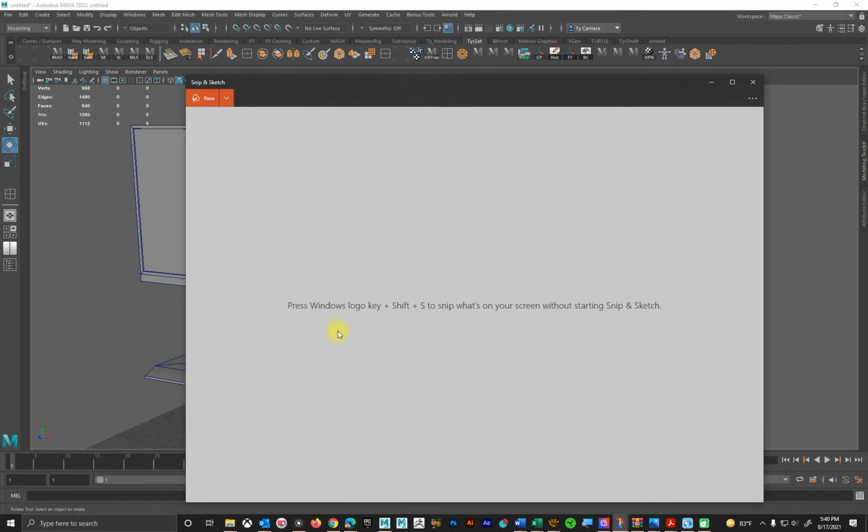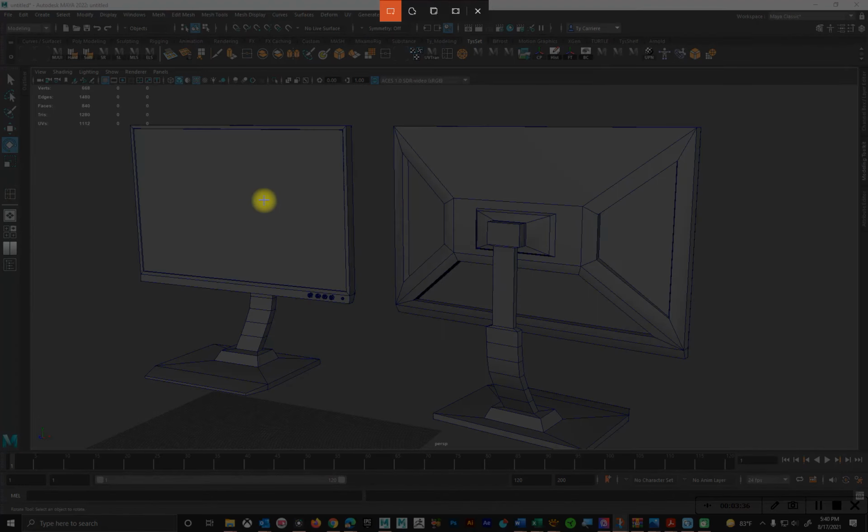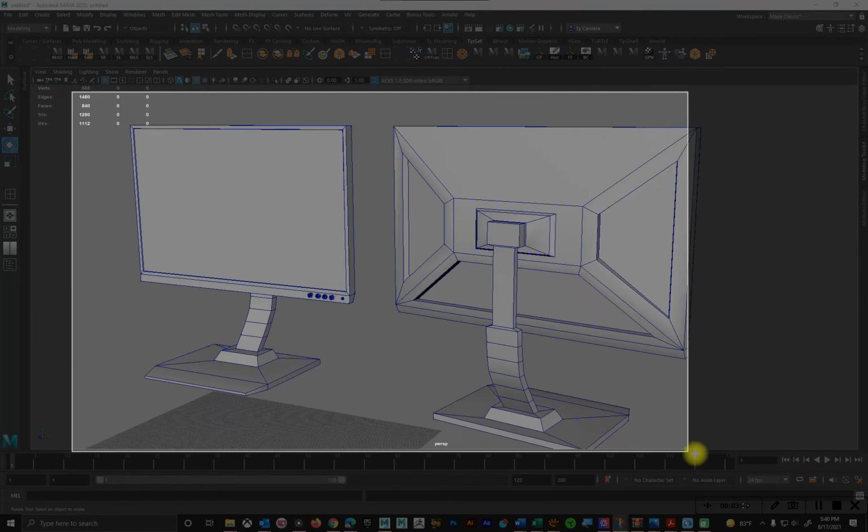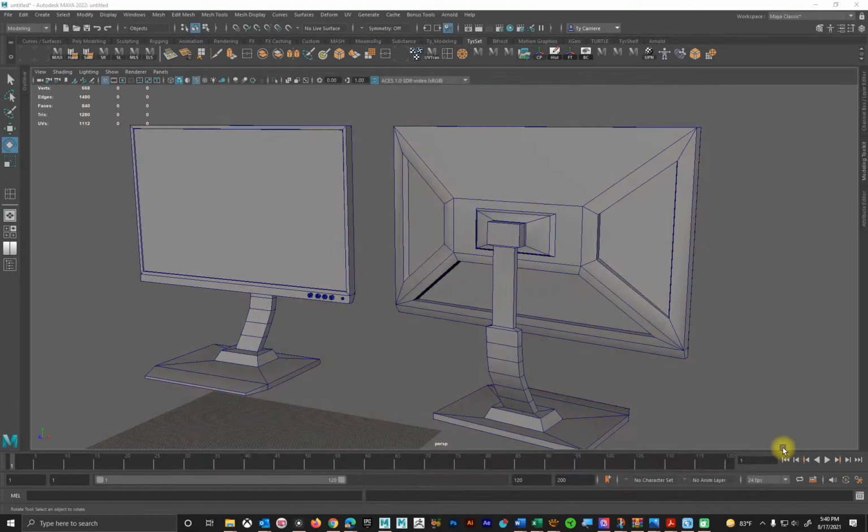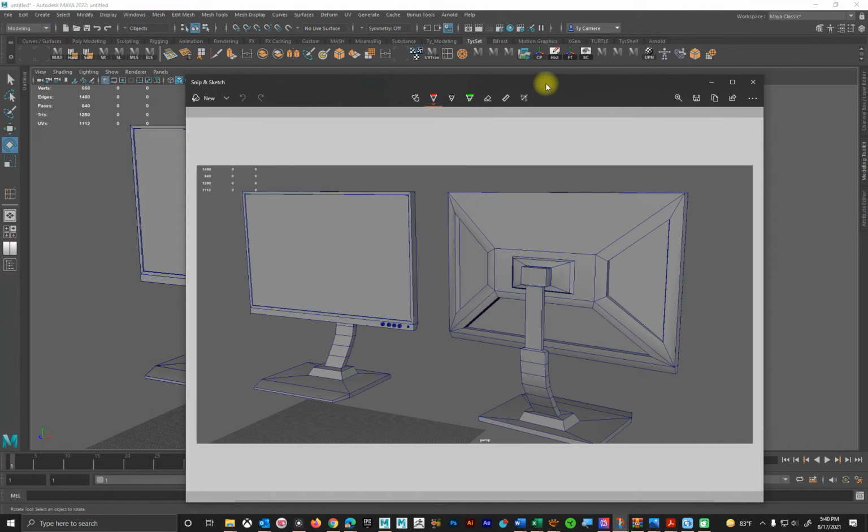And what I'll do, this is also press the logo plus Shift plus S to snip and sketch what's on your screen without having to open it. But we're just going to use this for a second because I'm going to show you why. I'm going to hit New. It grays out and I just drag select around what I want. And now I've got a screenshot.